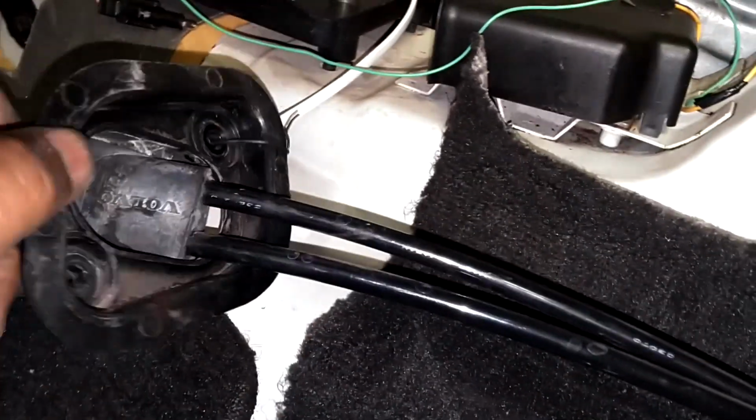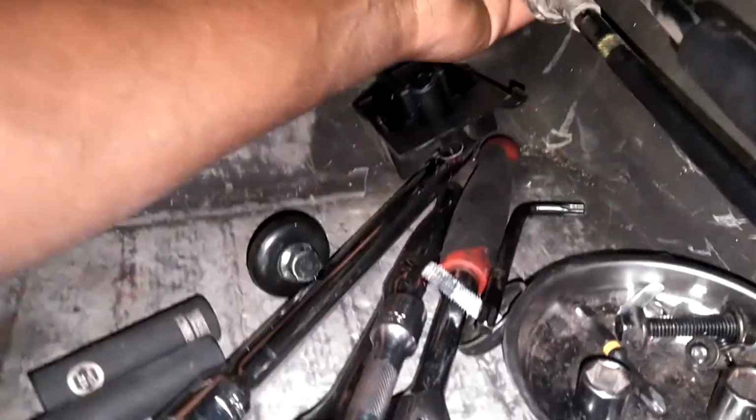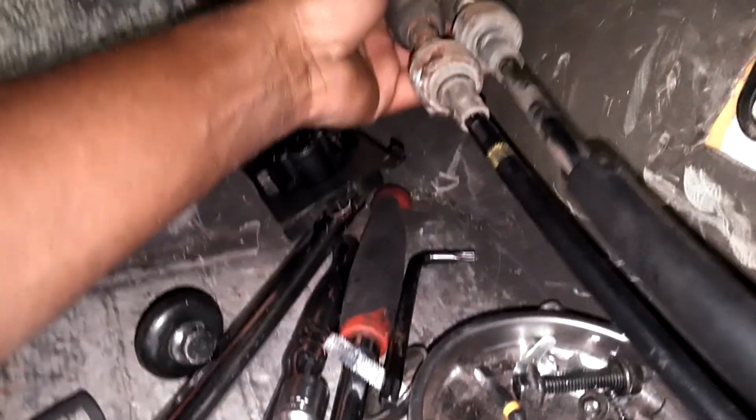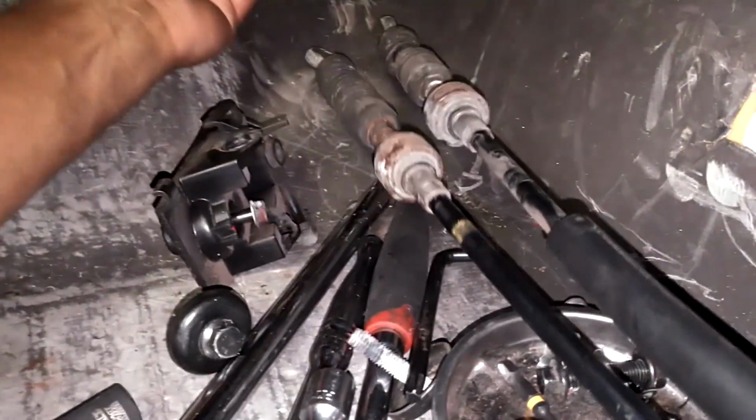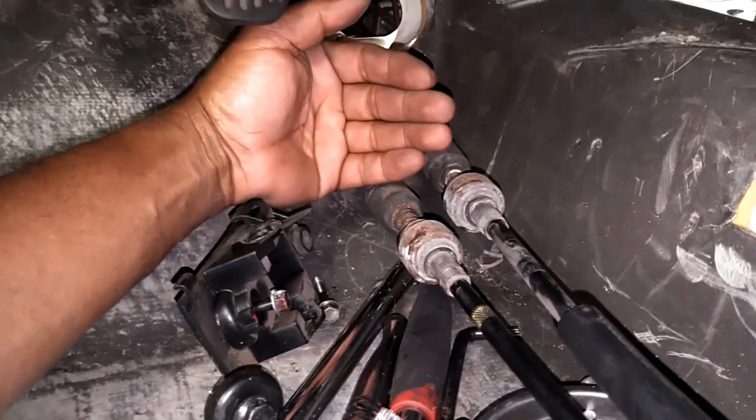Then they come up through the firewall. Then this goes over top of it. Then you put your 10 millimeters. Then your yellow goes on your driver's side here. So I'm gonna stick these through this hole one at a time, being careful not to tear these boots. And I'm gonna put them on between the firewall and the steering rack yoke.